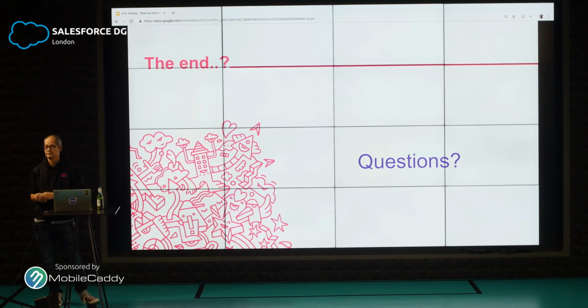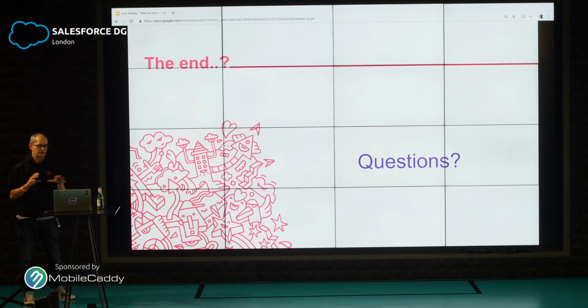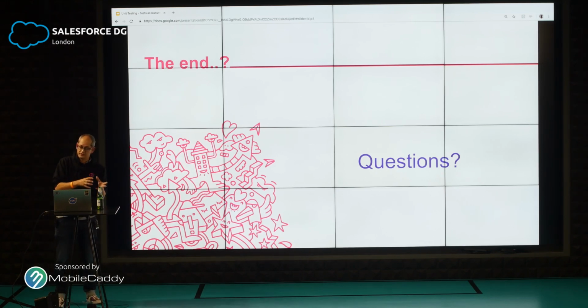You can do a huge amount with configuration. You can very easily break your system so that nobody can create a contact by adding a validation rule that makes no sense. In my opinion, so I don't want to be too antagonistic about this, but any change that you make to a system that will change the behavior of the system should fall into a test cycle.